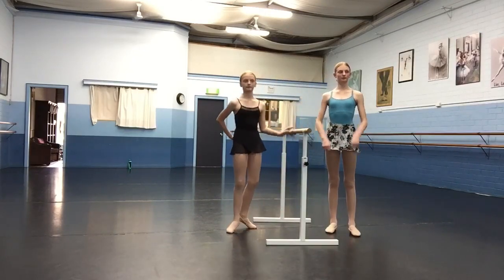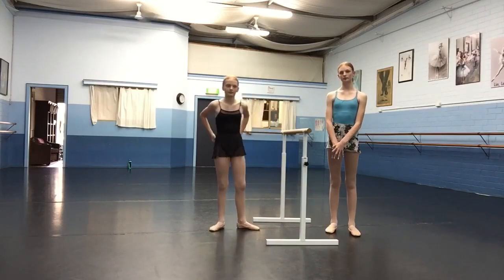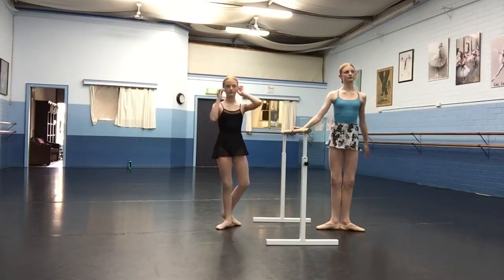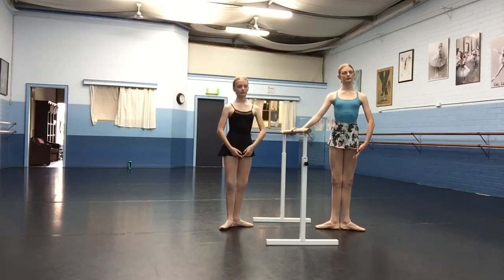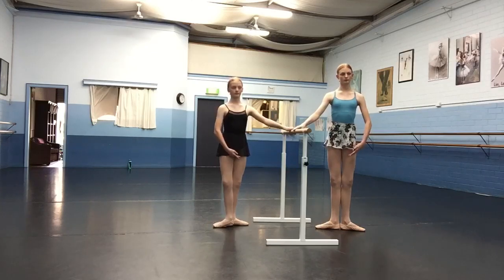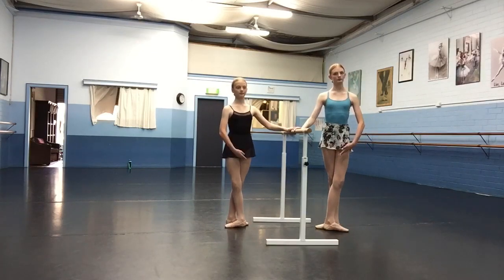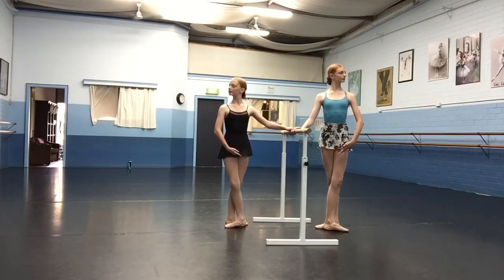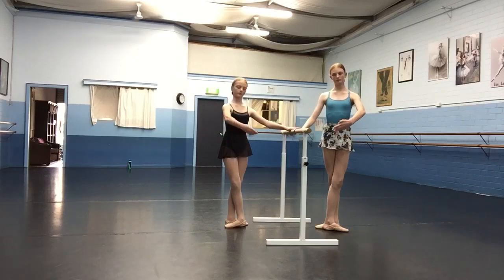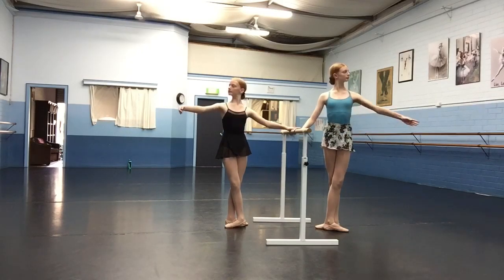Next, we have our battement tendu and battement glissé. So let's just face the camera. You're sideways to the bar and in third, close to fifth position. Your head's turned to begin. And on the intro, we have a basic port de bras to second. One and two, three and four. And your head stays turned.